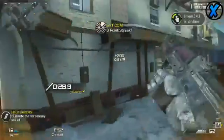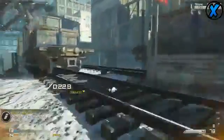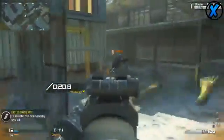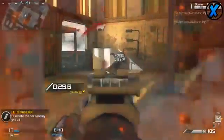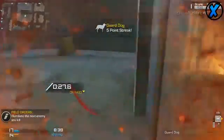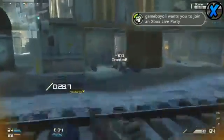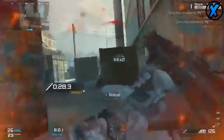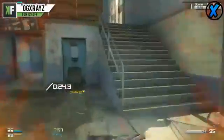The Vepr does 35 damage up close but drops down to 25 at a distance. Once again, the moral of the story: it's an SMG, keep it up close and you're going to be doing a ton of work. Because its drop off isn't as bad as some of the other SMGs, it's still a very consistent weapon even at max distance, making this weapon a 3 to 5 shot kill weapon. When you add the 1.5 times headshot multiplier, you're able to cut the 3 to 5 shot kill range down to a 2 to 4 shot kill range.